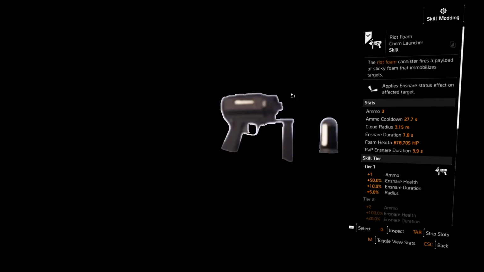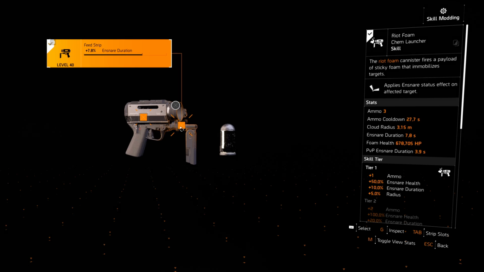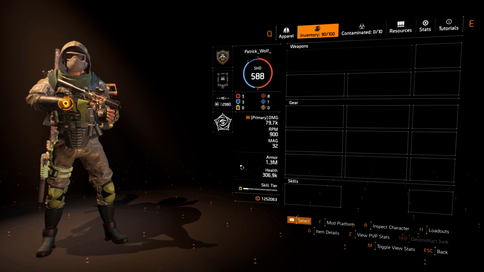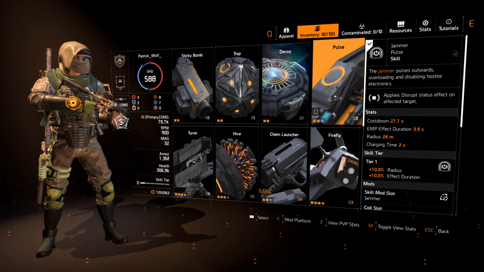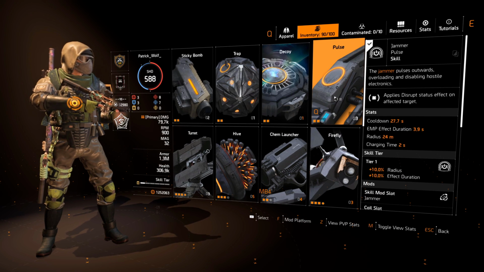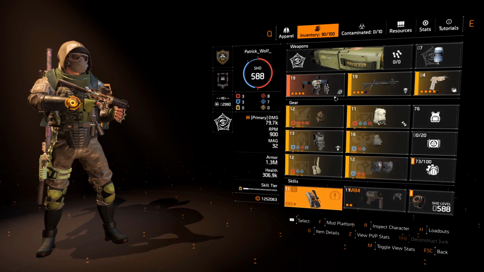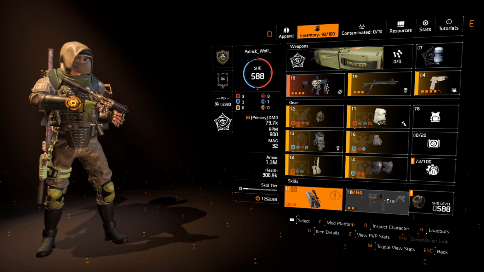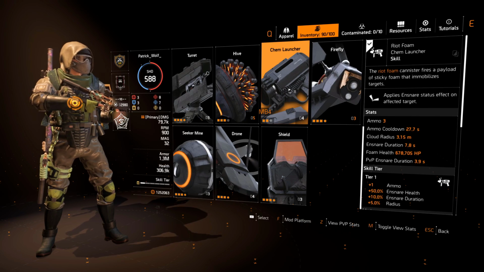So when we mod this, make sure you mod it correctly in snare duration, makes it higher. And then ammo, +1 ammo. So make sure you guys do that. You can use whatever you want. I use a jammer pulse to jam their skills, their healer hives. You can use whatever you want. Even the turrets are pretty strong right now, but it doesn't matter. As long as you got that Riot Foam, you're gonna have a great time.